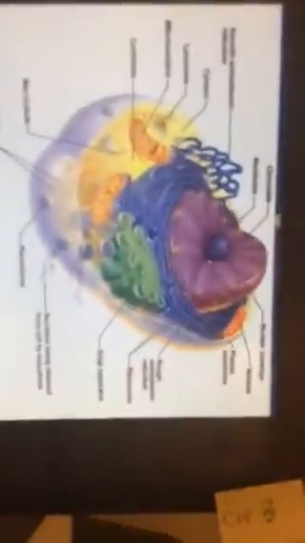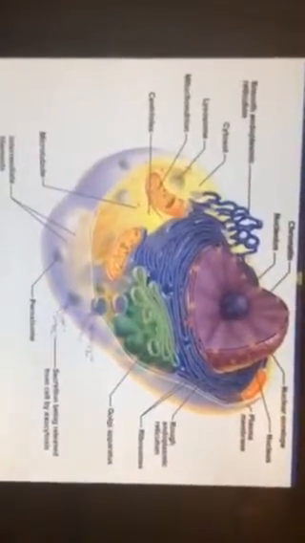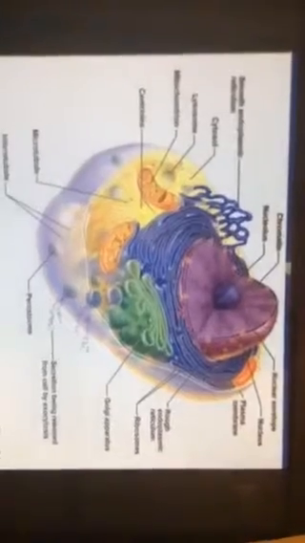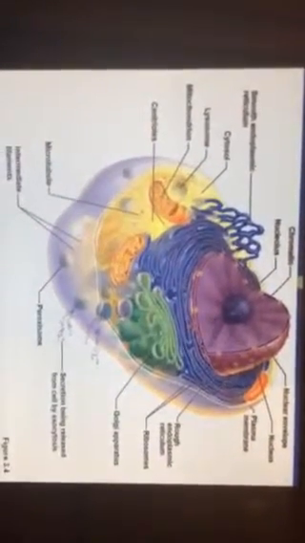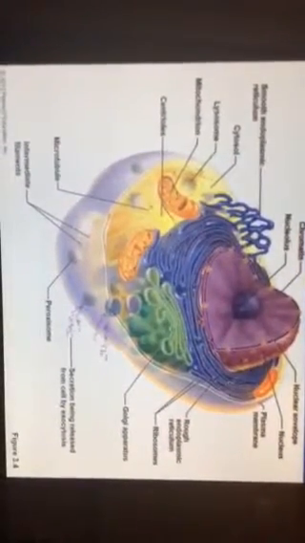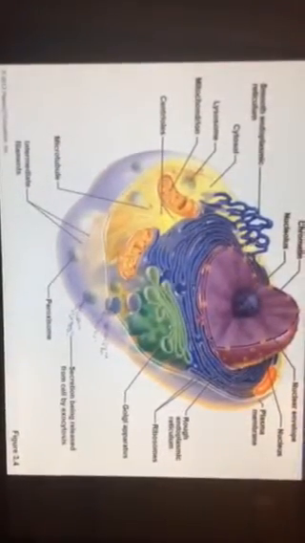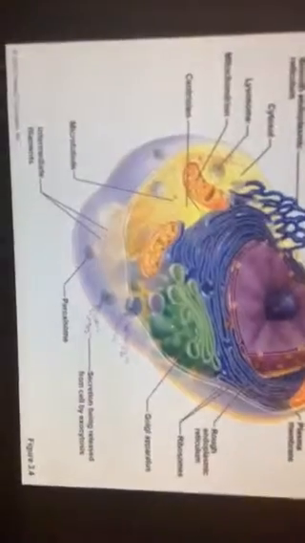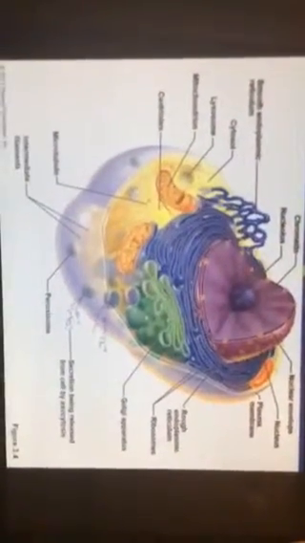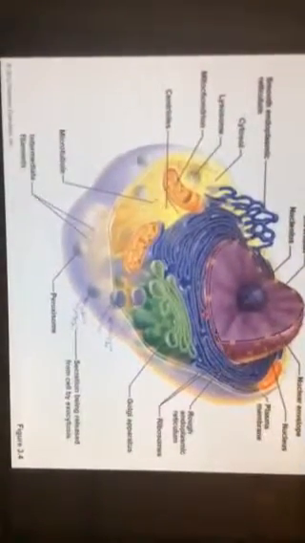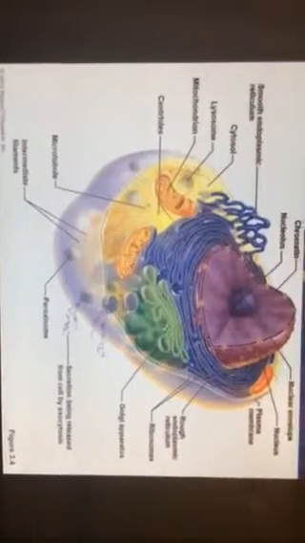Here's what a typical cell looks like. You'll recognize the nucleus, and here's the plasma membrane with its double layer of little phospholipids, and then everything between the nucleus and the plasma membrane is all called cytoplasm. The yellow stuff is the cytosol, and then these floaty thingies, these guys are the organelles. And we're going to go over now each one of these things floating in here.